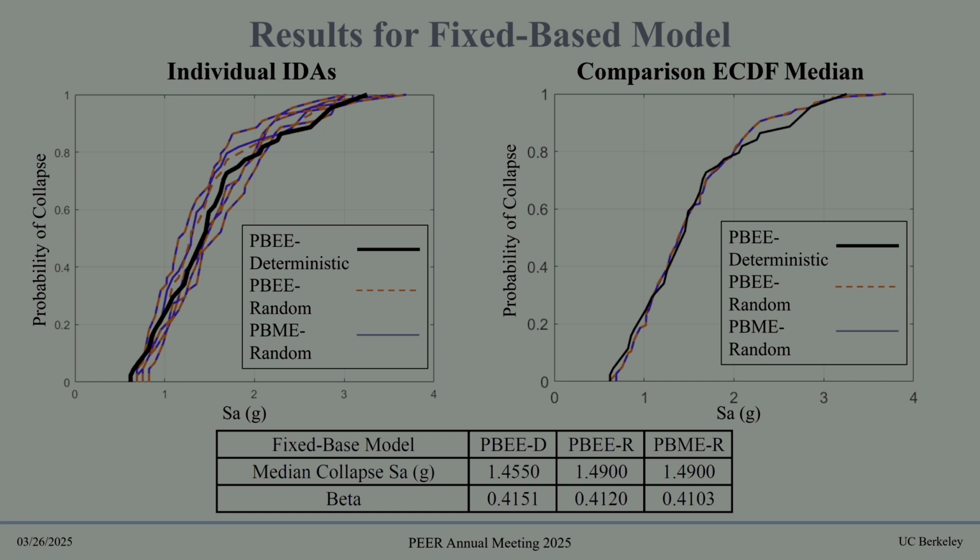So what did we find? It was a little bit of a letdown because, as you can see here, for the fixed structure, the differences in terms of considering uncertainty in the structure or not were already very small. And then the differences between the general performance-based earthquake engineering methodology and the new framework that we are proposing were also small. But then we said, okay, for fixed end we kind of expected that because the uncertainties in the structure are small, and so the variability in the period will also be small.